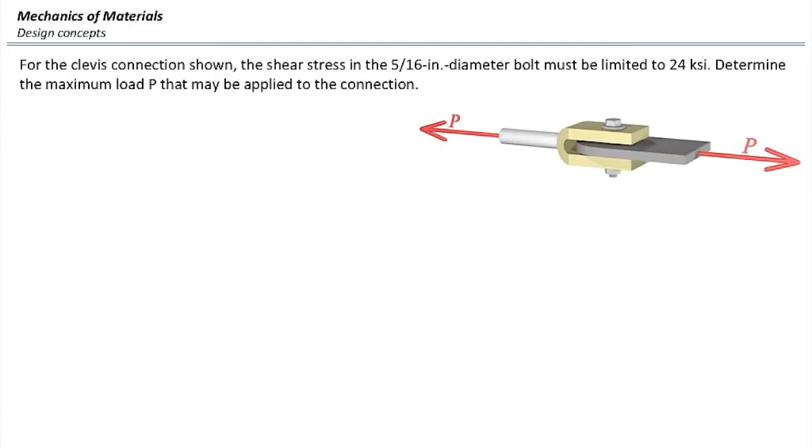This is a typical connection called clevis where one element is connected to the other part by some bolts. In this case we have just one bolt connecting these two parts together. The force of P has to be transferred from one side to the other side. We don't know how much is that force, we are looking for that. But we know that the diameter of the bolt that is used in this connection is 5 sixteenths of inch and it is going to shear at 24 ksi. This is the allowable shear stress. So we already have implemented the factor of safety in that stress. We simply want to know how much would be the safe force that could be transferred in this connection.